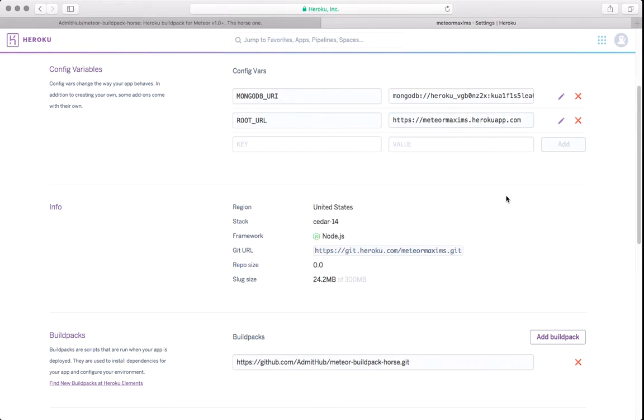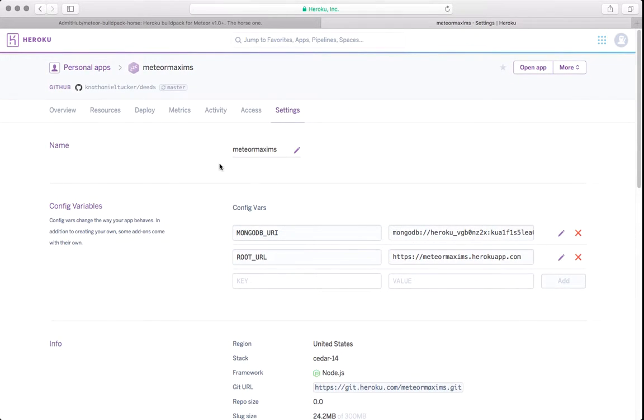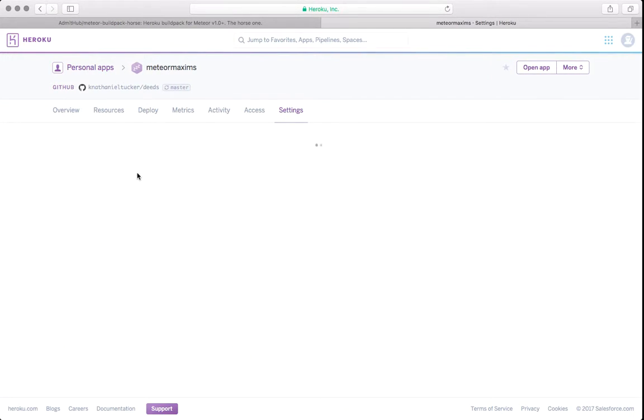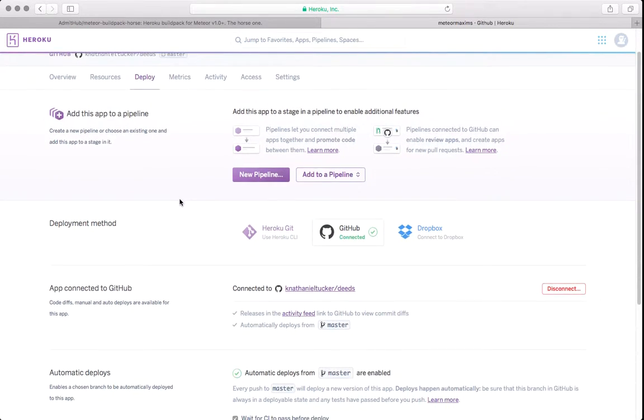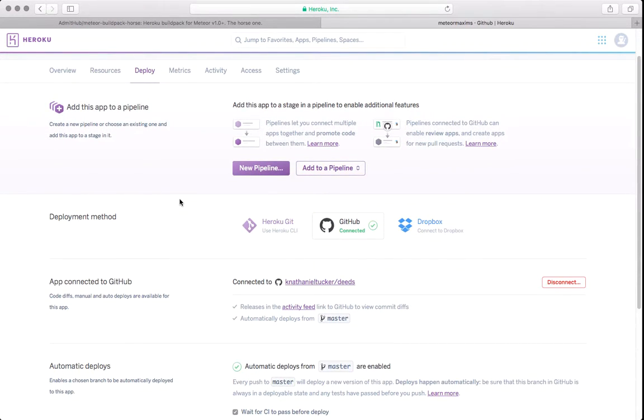And once you're done with all of that, the final thing that you need to do is go ahead and connect this. The connection is in deploy. Again, you can do this all via command line, but I like doing this just through the web UI. You don't need to be cool and use worse tools.